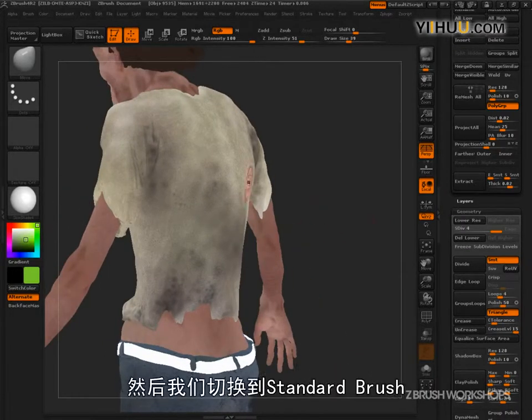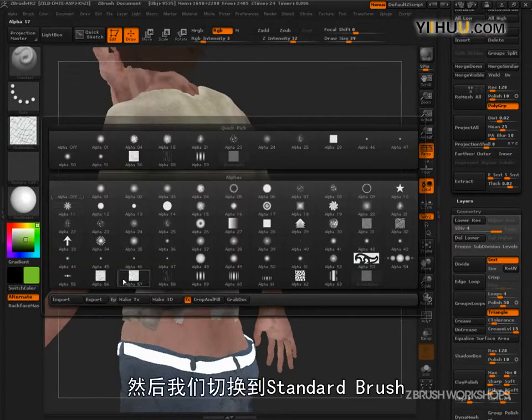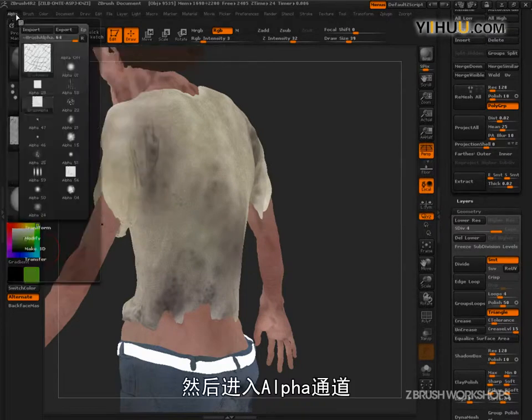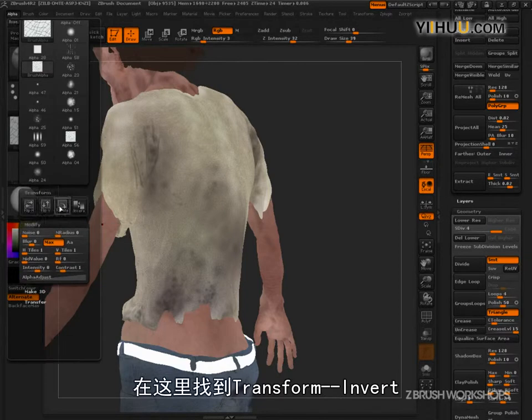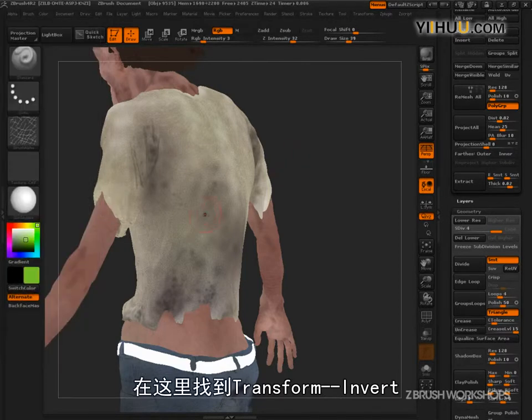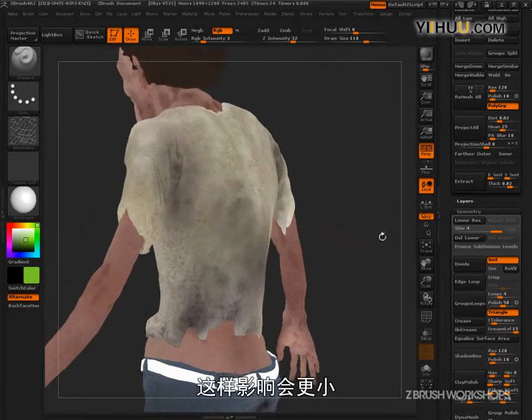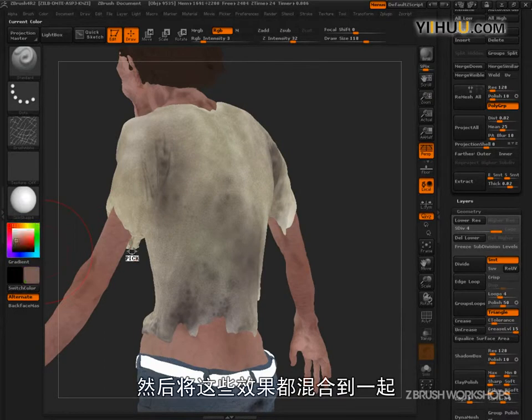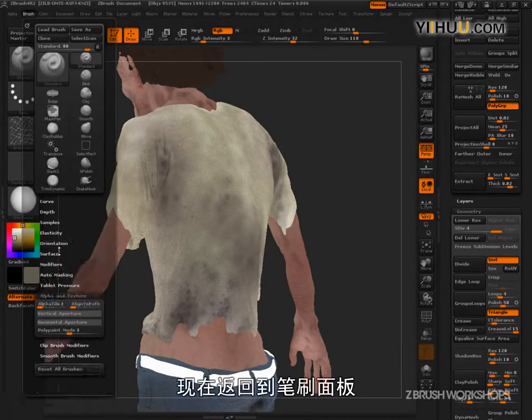What I might do now is go standard brush, and let's use this alpha 56, but I'm going to go into the alpha channel, and I'm going to go to transform, invert. So that way it's having less impact. And let's just blend all of this. So I'm going to go back into brush.